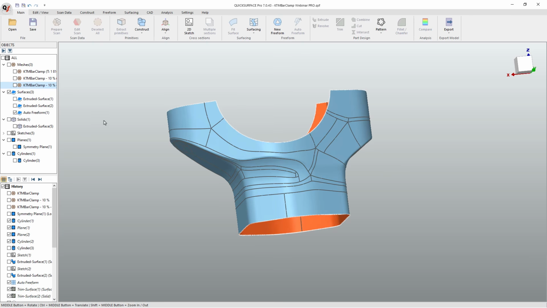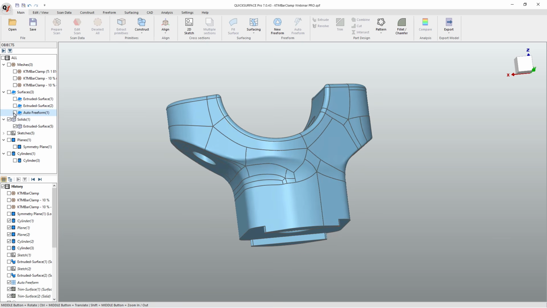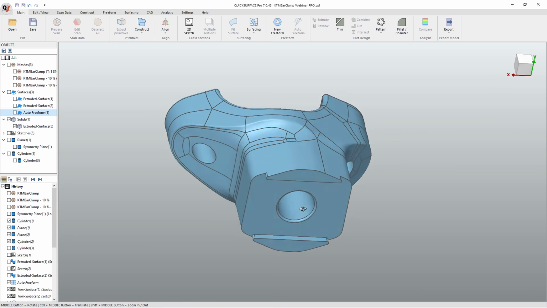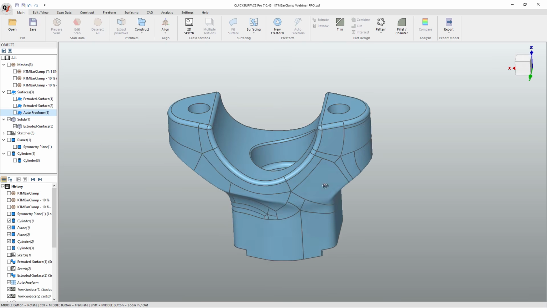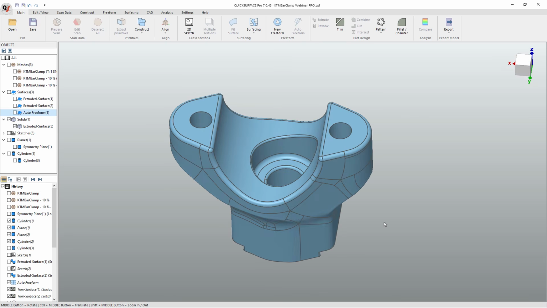Those features are not available to us in LITE, but they are available to us in Pro. So if you need to extrude up to a reference mesh, then that option is only available to you in Pro. Now, there are other different features available in Pro that aren't available in LITE. But in terms of this specific workflow, those are some of the major differences that you would see.